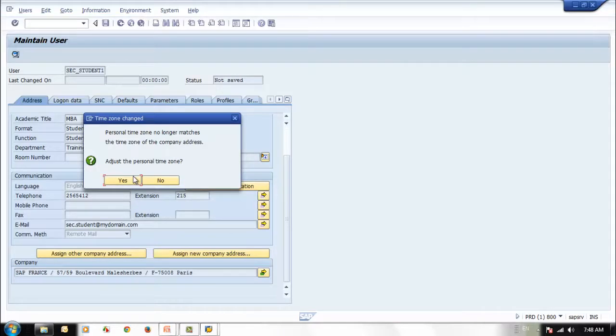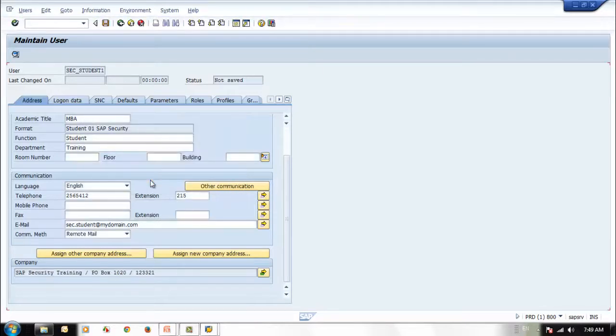So if we want to fix it, you can fix it. I said okay, then personal time zone no longer matches the time zone of the company code. You want to adjust the personal time zone. Yep. So we have created a new company code assigned to this user.